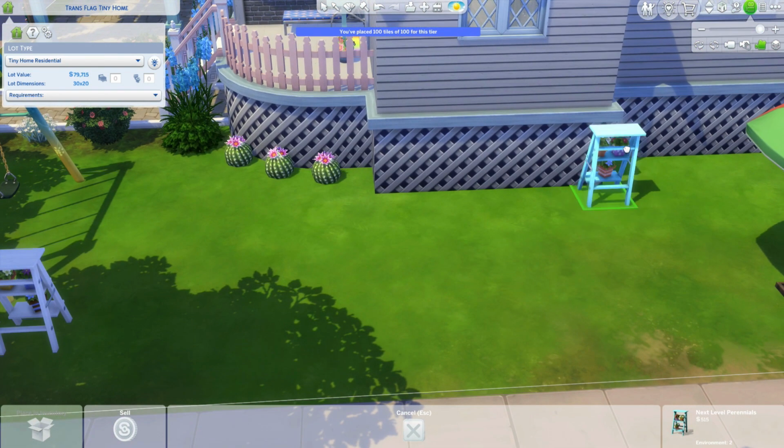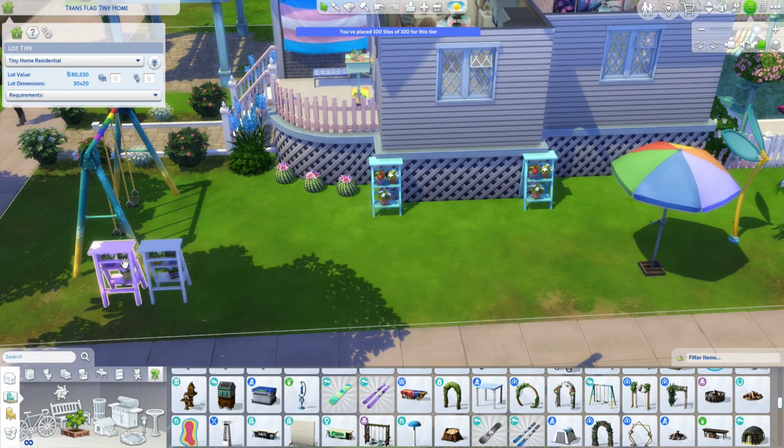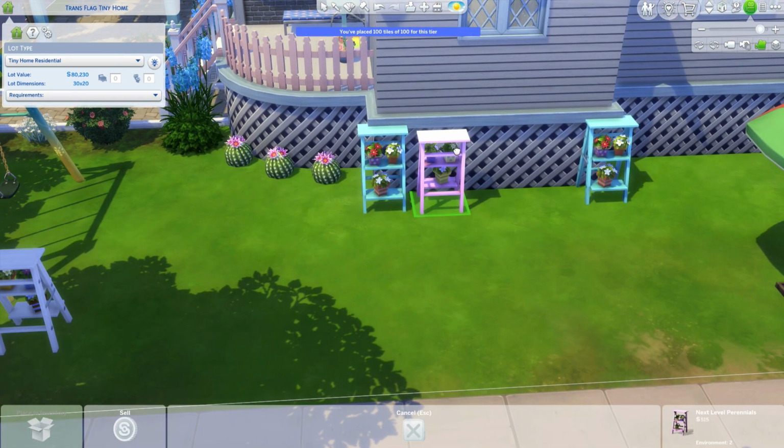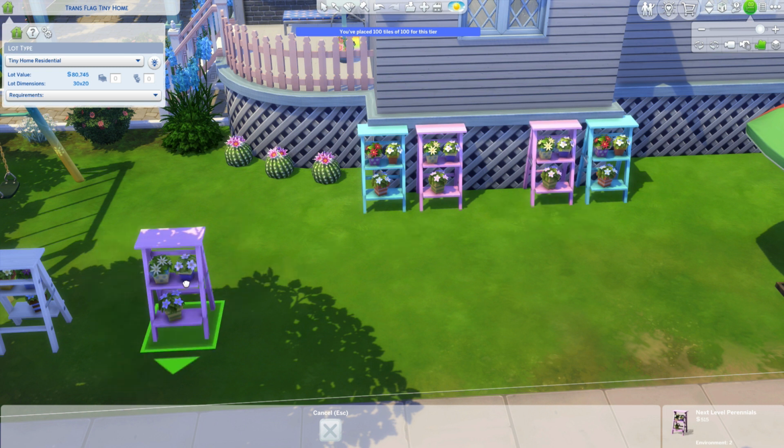So over here is where I'm starting my gardening area for this lot. I was able to find these shelves that had blue, pink, and white. So I'm like, oh, duh, let me line it up against the house and make it look like a trans flag, because that's why we're here, right? So you just see me adjusting the position of it, making sure it all fits in there.